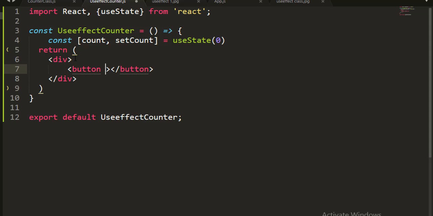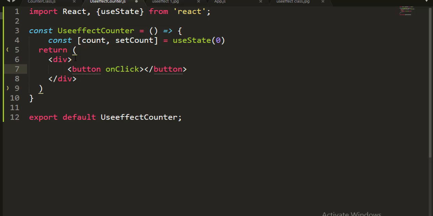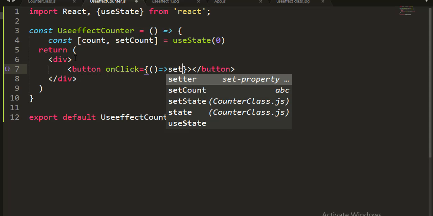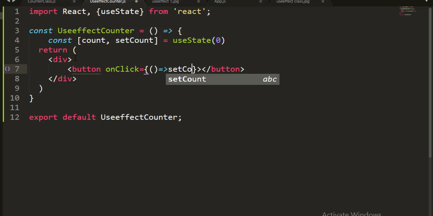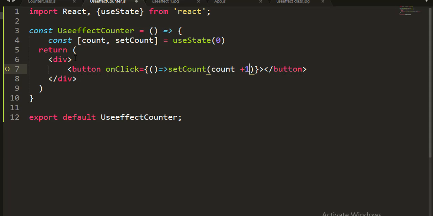So then I'm going to have an onClick here. Yes, we say onClick, then we give curly brackets. That will give an arrow function here, a fat arrow function. Then we're going to say setCount, then we set the count to count plus one. That is, anytime this button is clicked, we want to increase the count. Did you get it now? So anytime this button is clicked, we want to increase the count.